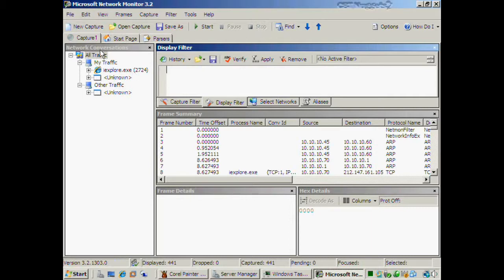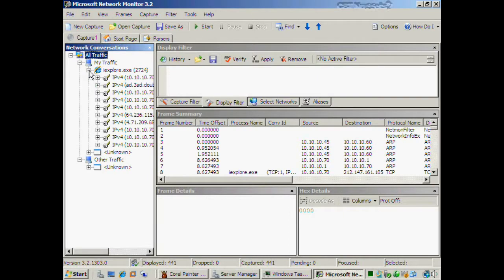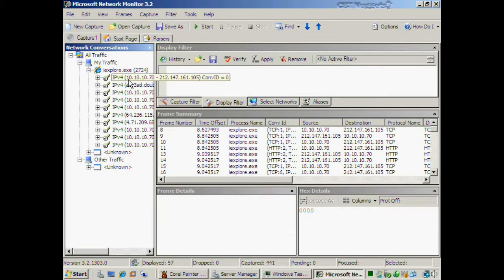First of all, one thing I really like about this is it can separate out different conversations. One of the confusing parts about Network Monitor in the past has been it's got really too much information. It's hard to identify and see one packet and how it relates to all the other packets. Is this just some kind of a renegade packet, or is it a response to a query that some other packet had made? So here we can kind of get a better idea for all the things that have been going on here, for example. And you can even identify the process that was used, what port numbers, with the source, the destination, which protocol was in use. And if you want to filter some of this stuff, that's very cool too.